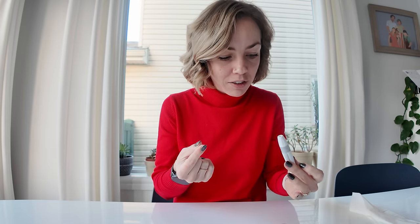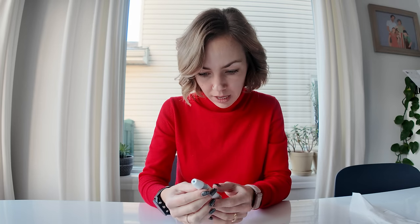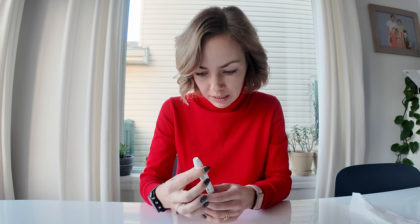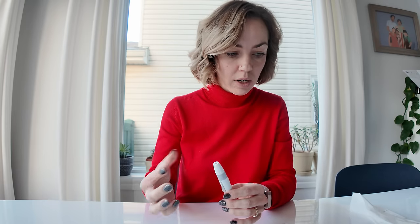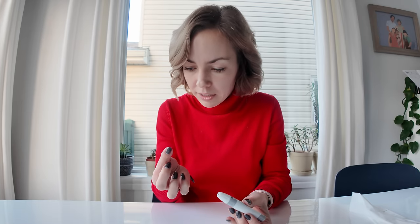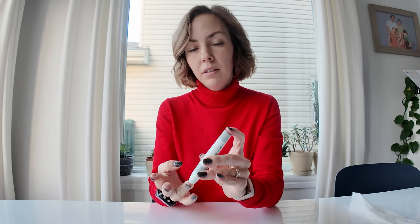It just hurt. It didn't puncture my skin. Shoot, I might have to up it. I wonder if I can do this again without replacing the lancet, because it didn't actually prick my skin. I'm going to bump it up to a 3. It goes from 1 to 5 for how deep it goes. I'm not thrilled that I'm going deeper now, but... Oh, here's blood. Just wait. It's not enough blood. Okay, I'm going to do another finger right here. That wasn't fun. I didn't like that.